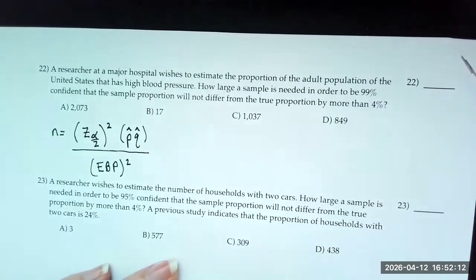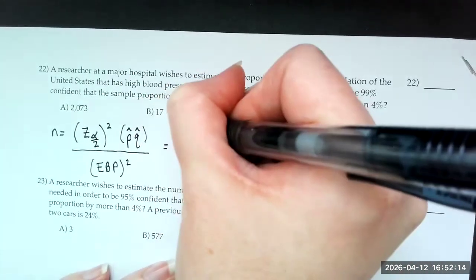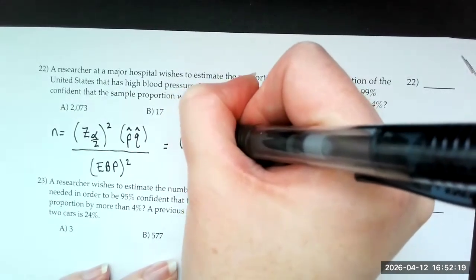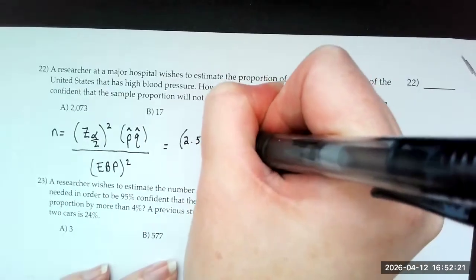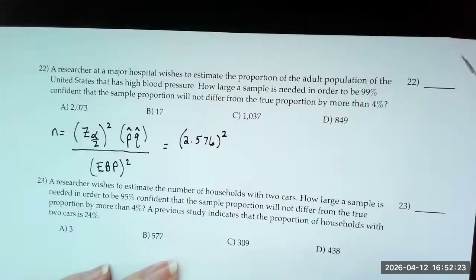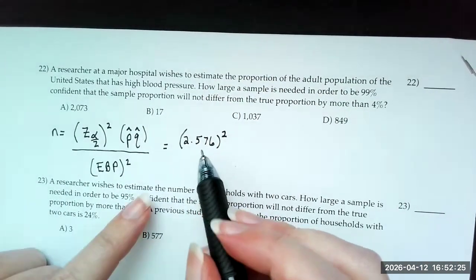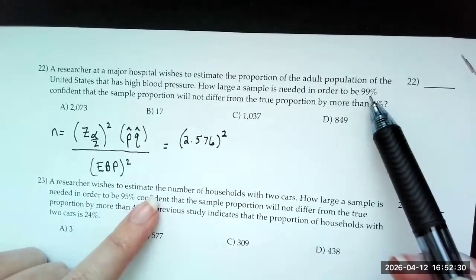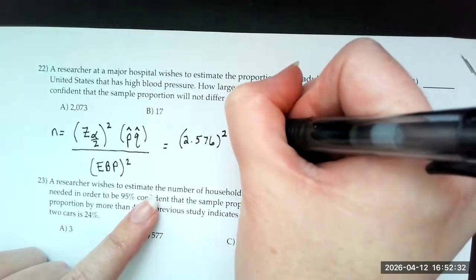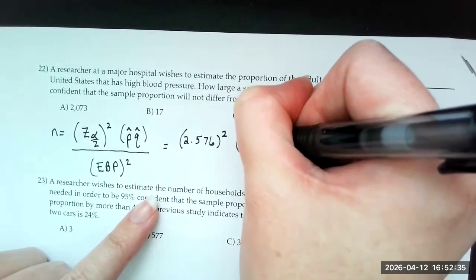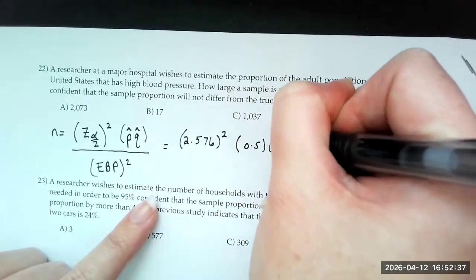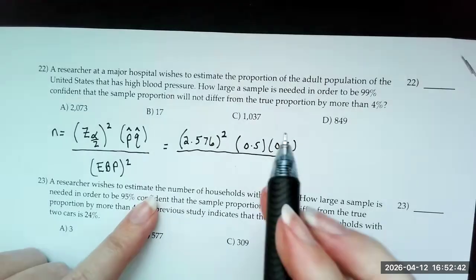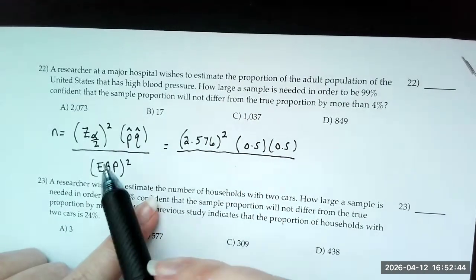Since it's a 99% confidence level, the z value we're going to use is 2.576. And this would probably be one of the numbers that you would have written in your notes page. You could also calculate it in the calculator. But this one I had people write down the 4 important z critical numbers, and 99% was one of them. The p hat, I said we're going to put 0.5, and the q hat, we're also going to enter 0.5 because they didn't give us those values in the problem, so we always use 0.5 for them if they're not given. And then the error.